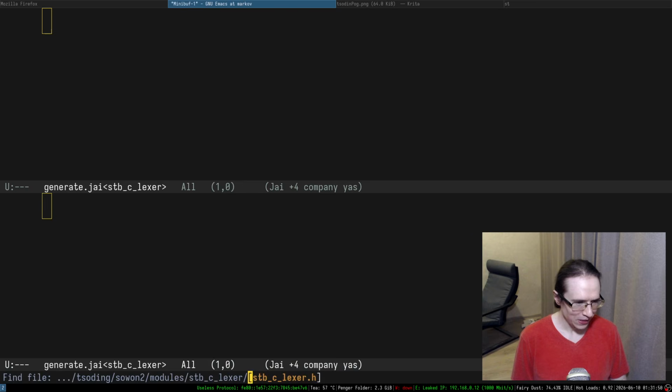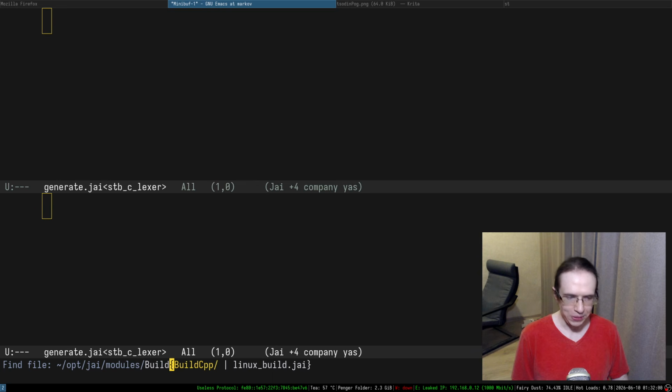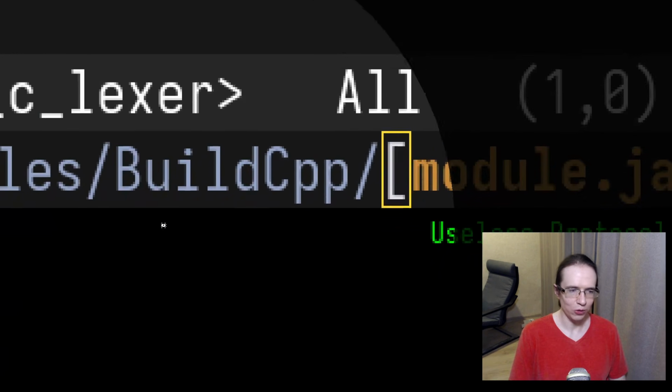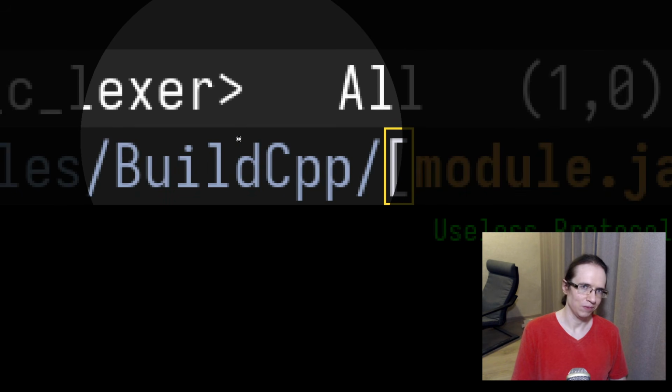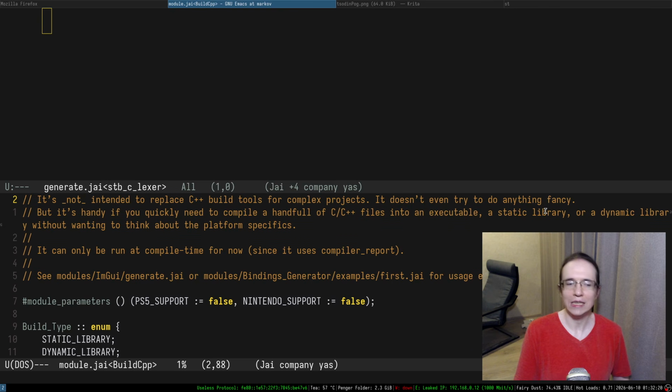But anyway, as far as I know, in Jai there is a module called build CPP. Believe it or not, there is an entire module called build CPP. Look at that. This module helps build C/C++ libraries and programs from Jai. It is not intended to replace C++ build tools for complex projects. It doesn't even try to do anything fancy.